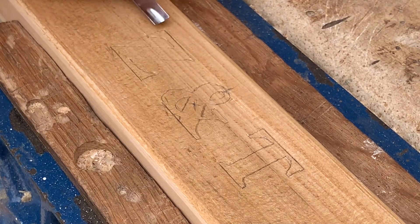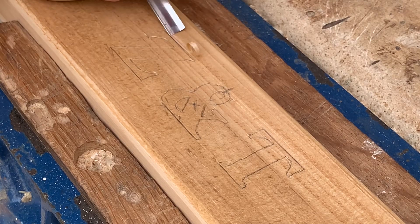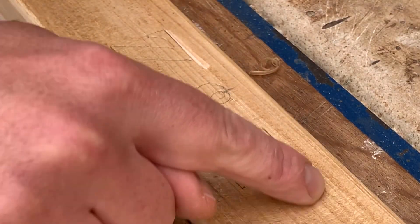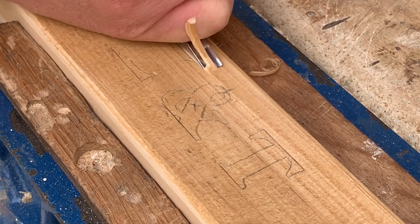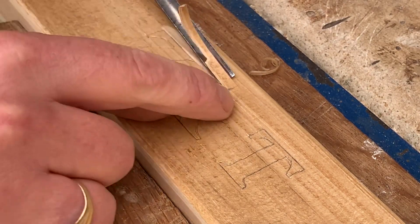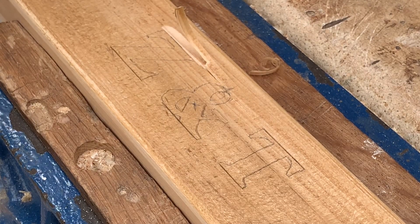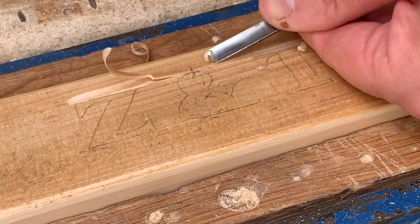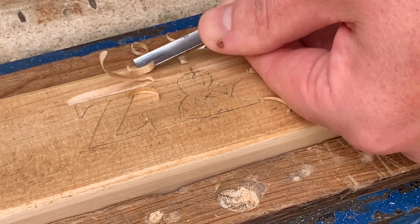Now we're ready to start chiseling. What I'm going to do is put the corner of my chisel into that knife line so it peels it out. It's fine to go all the way across because all of this round here will be removed. It is taking chunks out at a time. I can feel there — that's just starting to spoil it. That wood's starting to come up further than the chisel. I don't want that to happen, so I need to come out and start coming from the other side. It's working better — only the wood that I want to come off is moving.